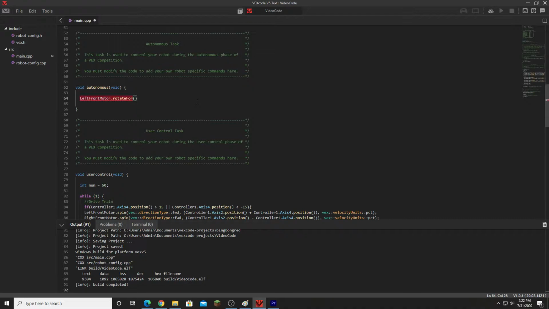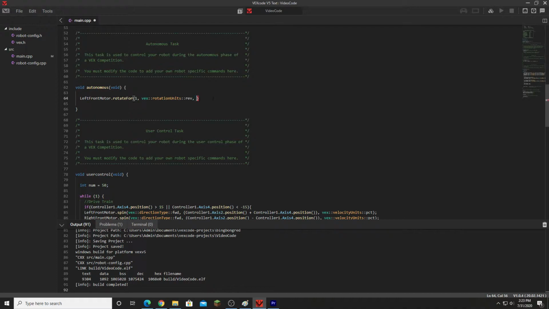We'll tell it to rotate 4 vex rotation units dot, well, actually we won't do it that, we'll make it go 1 rotation unit of revolution. Oh, but we need to add a comma here.